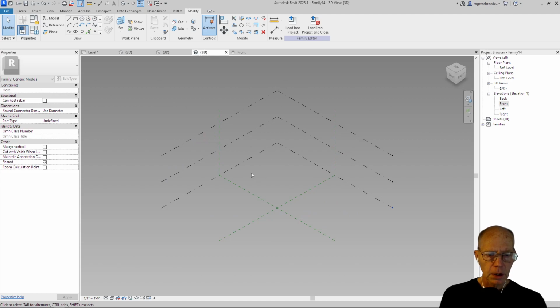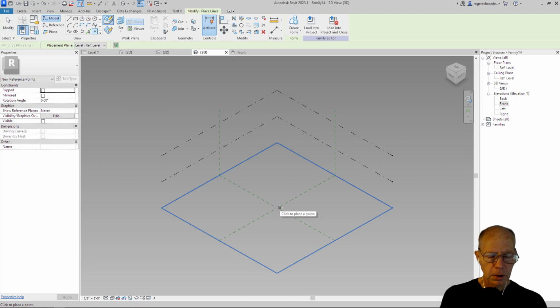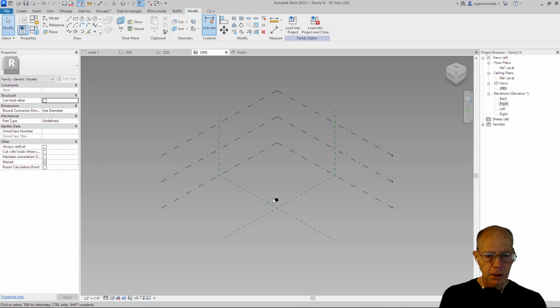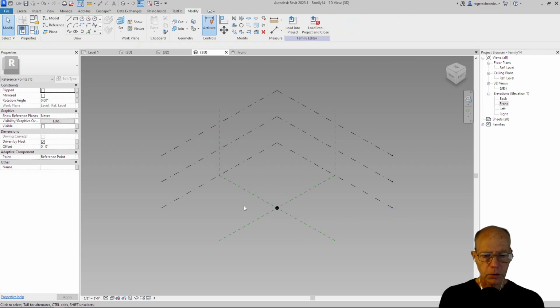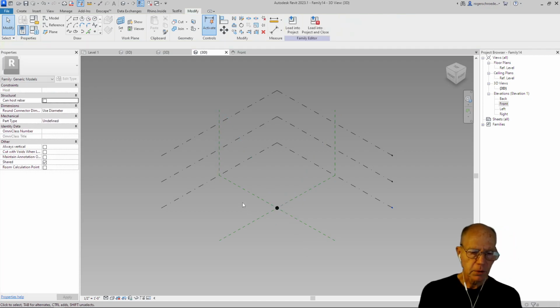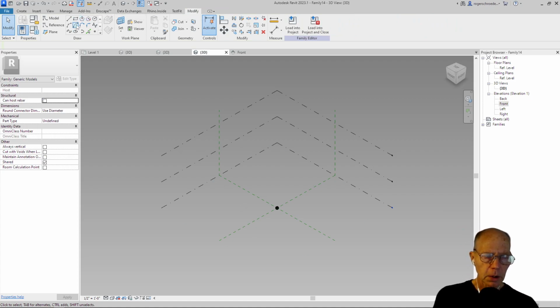And I'm going to place the first point down at the base. So what I'm going to do is I'm going to set that reference plane as the base and put a point down here. And I don't get an indication of location when I first place it, but I can go ahead then and select it and then drag it until it highlights that it's lining up with those 2 reference planes. It really doesn't specifically matter where this is placed because these points are adaptive, but this will just help us to have a better idea of what we're actually creating.